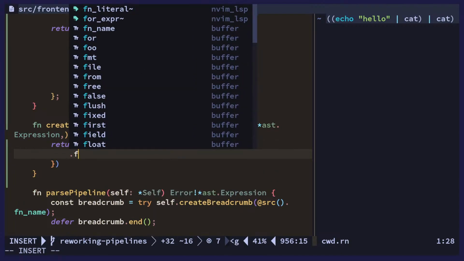Function literal. We don't really have function literals. I mean, the declaration is kind of weird because it adds like a name. So maybe this should be like a function literal.